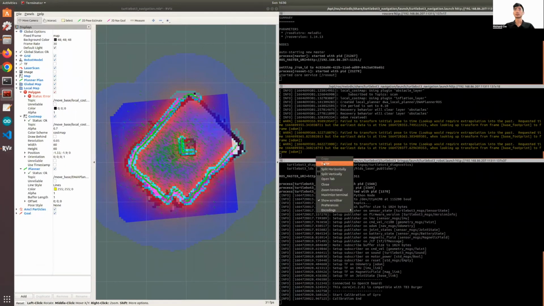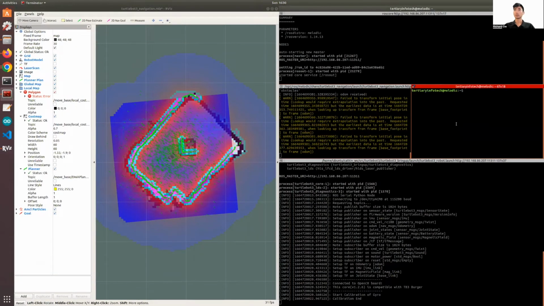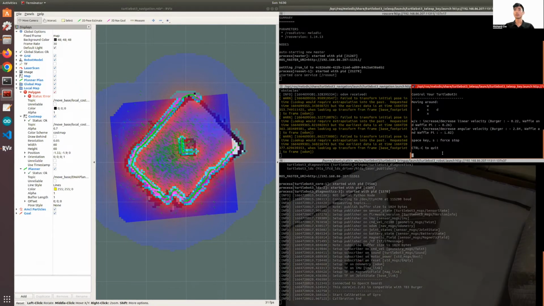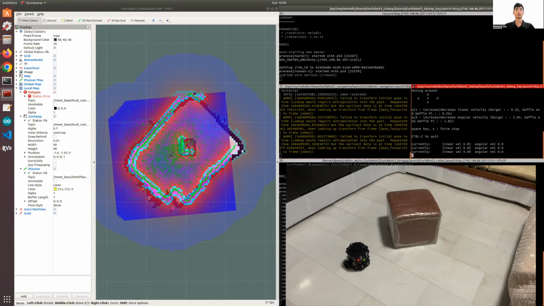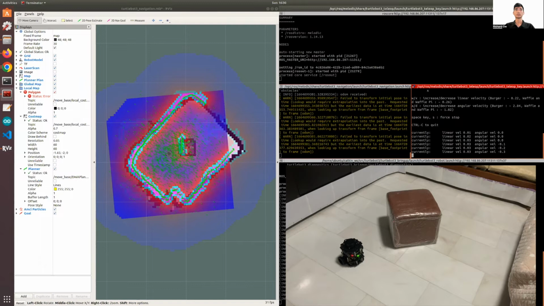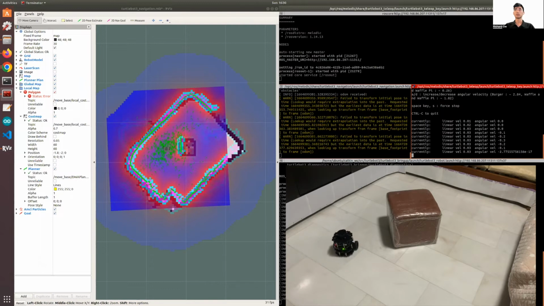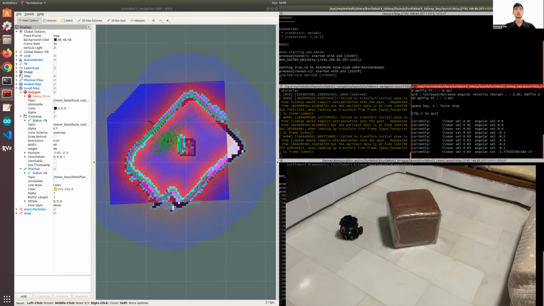Open a new terminal. First launch the TurtleBot3. And you can see you can actually control the TurtleBot3. So in live, you can see that the TurtleBot3 is moving the same as in RViz.